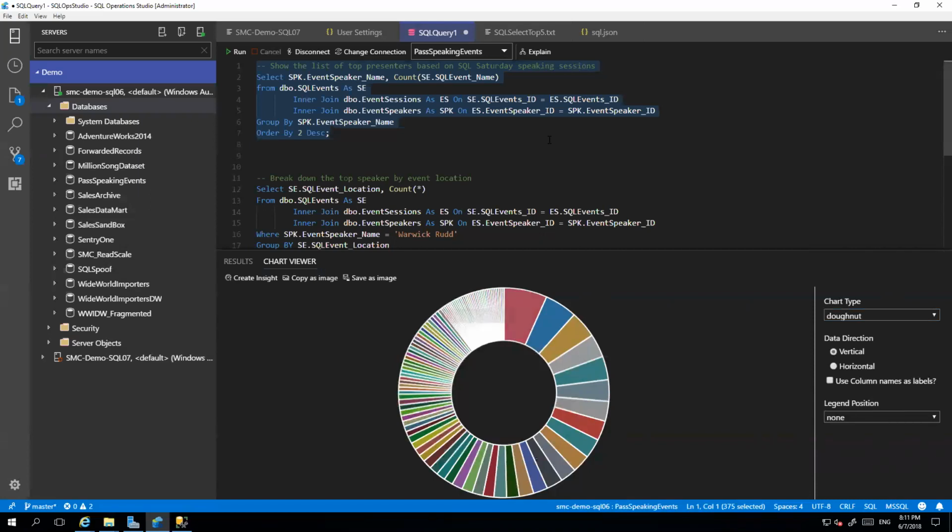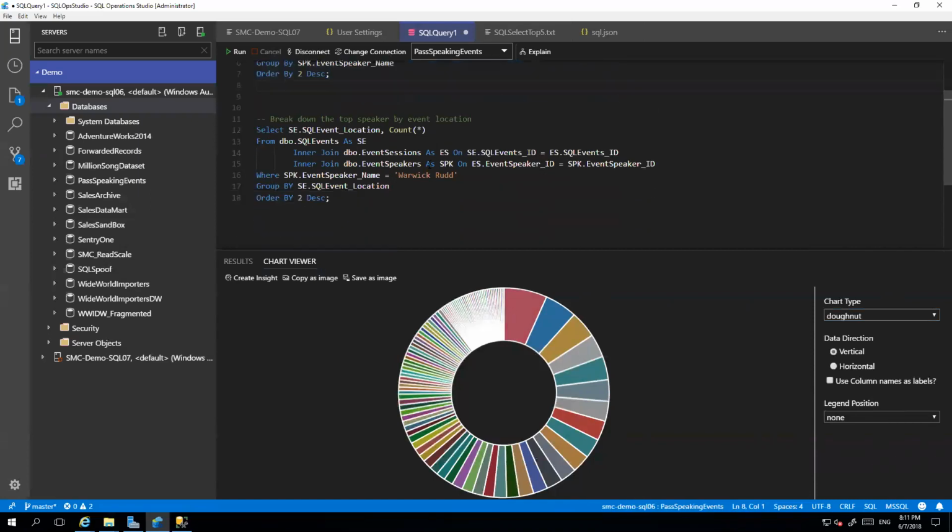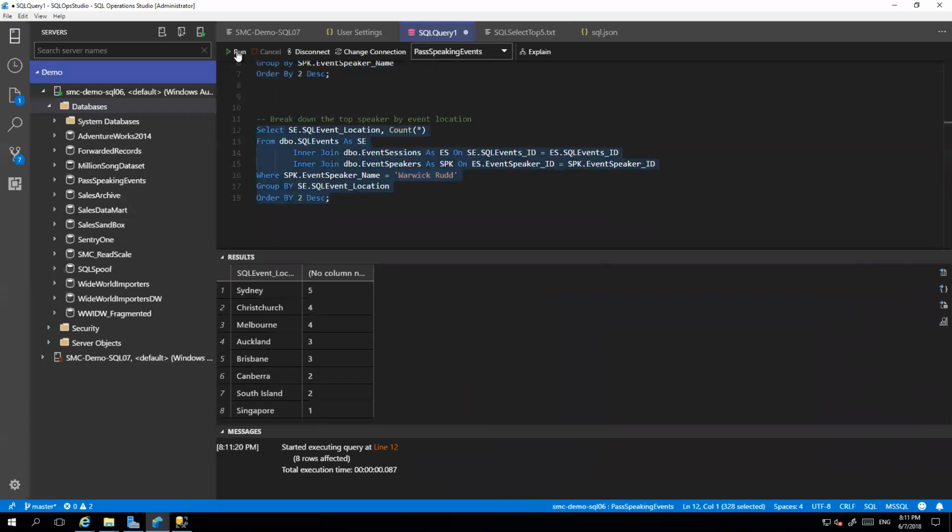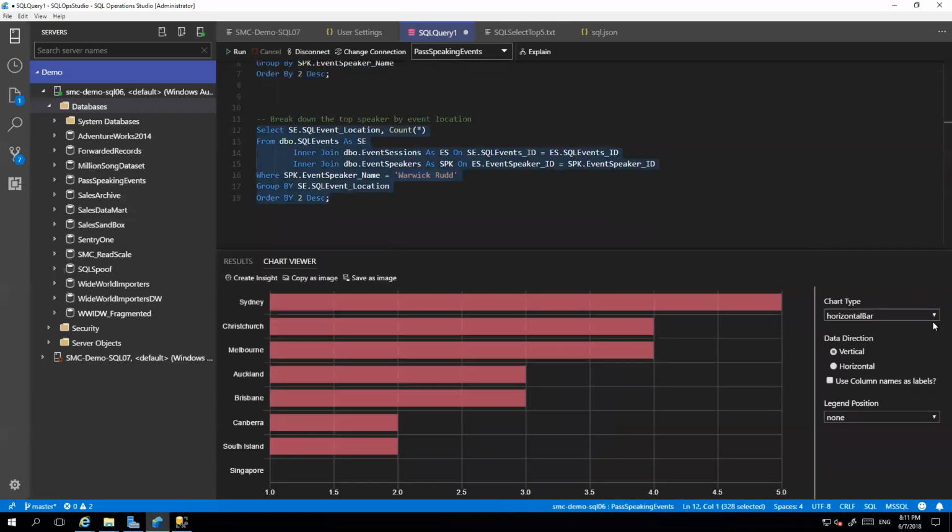But from that, what we're then able to do is put in the particular speaker that we want, run our next statement, and change our graph type. This is where it becomes really easy for us to visualize this information very quickly without having to jump outside of the tool that we're working in.